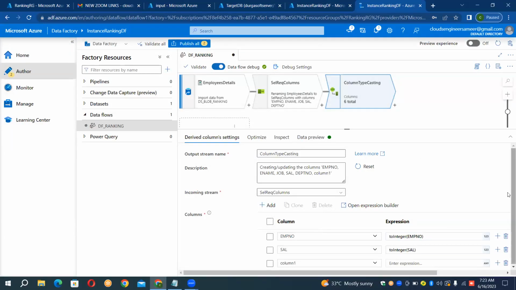Okay. So now the next column, one more column. I wanted to change the data type of the department number. Just put the control, add dynamic content. There is only one, open expression builder.